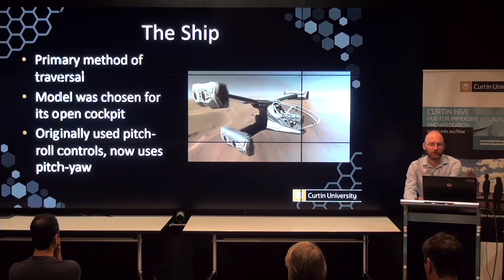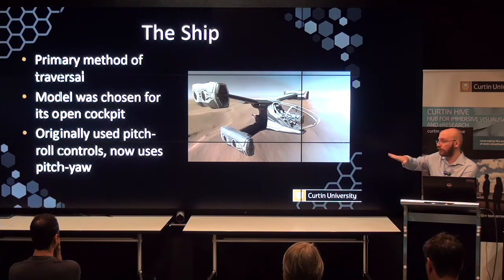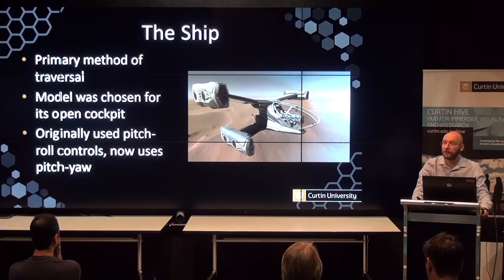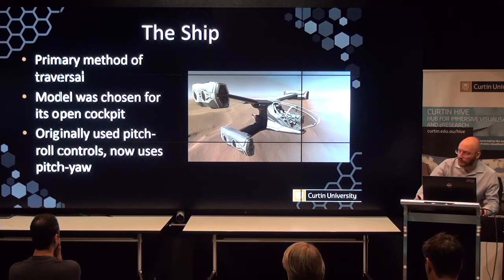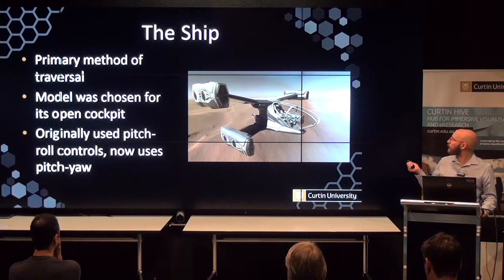So initial plans were for the craft to use pitch and roll controls, like a fighter jet. So if you wanted to do a sharp turn, you would roll into it and then pitch. But another thing I learned the hard way is when you're in VR, something you don't want to be doing a lot of is rolling. So instead, I scrapped that in favor of a pitch and yaw control scheme, which is easier to use, even if it is a little bit less fun. The spaceship generally travels pretty high up and pretty fast, which can sort of disguise the scale of the areas that you're traveling around.